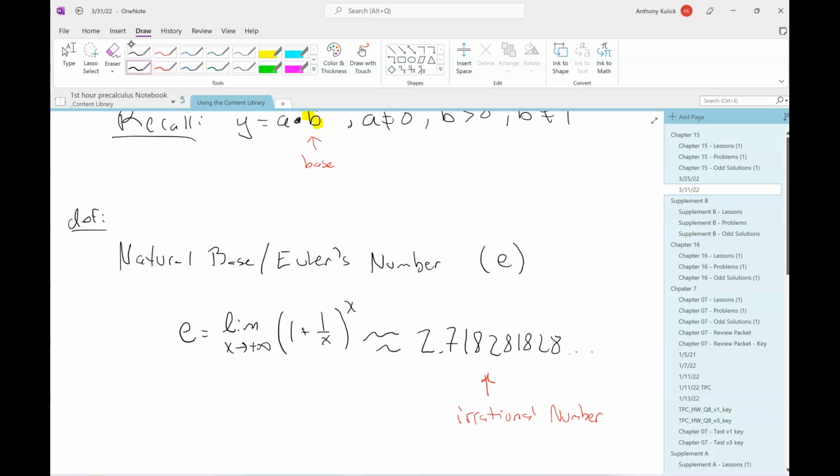These are numbers that don't ever end. If the decimal ended, you could certainly write it as a fraction. If you give me any terminating decimal, it's pretty easy to write it as a fraction. But if you have an infinite decimal and there's no pattern to how the decimal repeats, then there's going to be no way to write it as a fraction. And e is one of these irrational numbers.